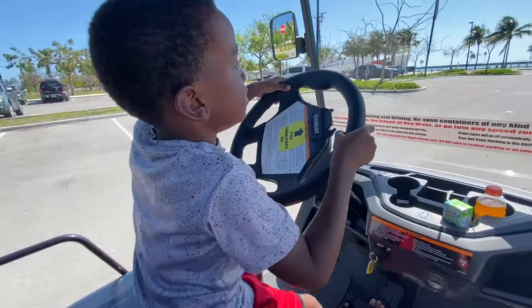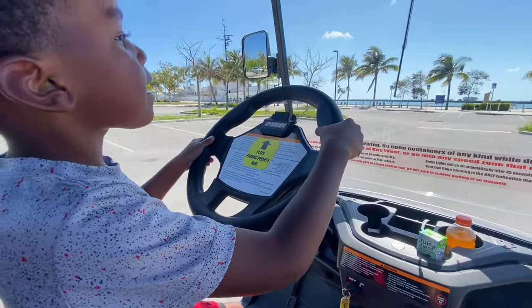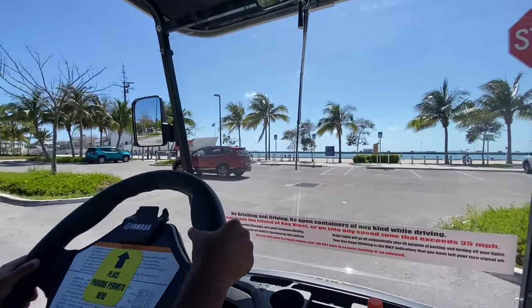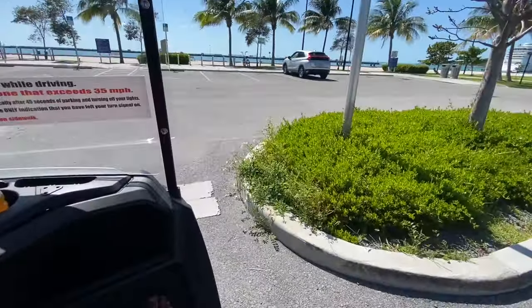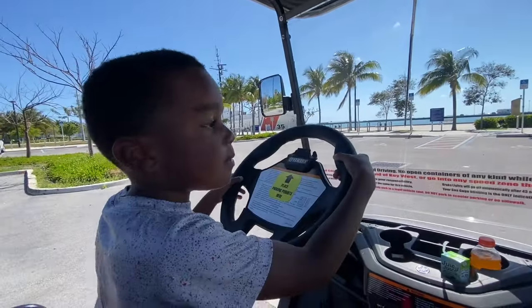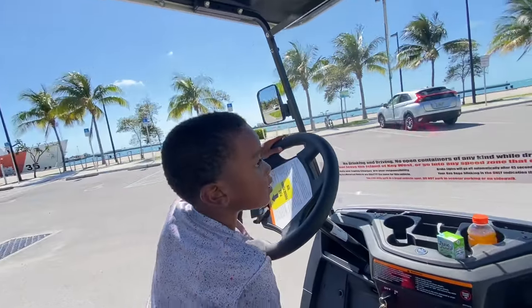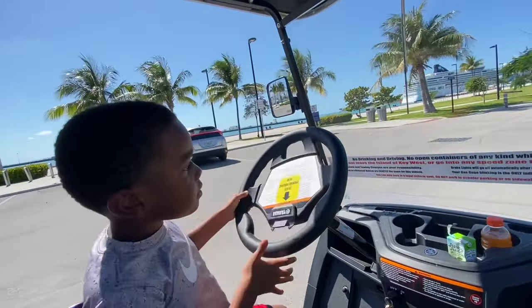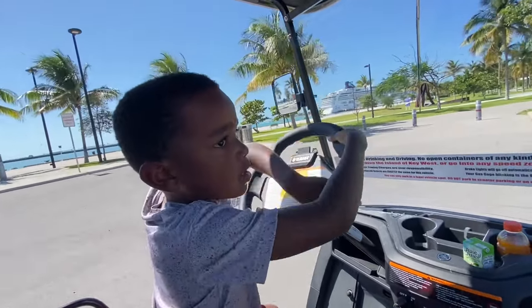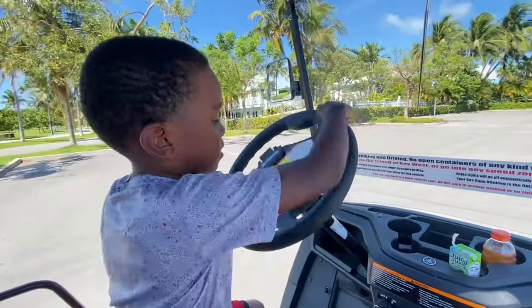There you go. Stop. Slow down. Slow down. Good job, son. You out here driving with the car. Stop. Come to a complete stop. All right. No cars. Nope. Turn right. All right. All right, and then park somewhere, wherever you want to park, right down here, park it.